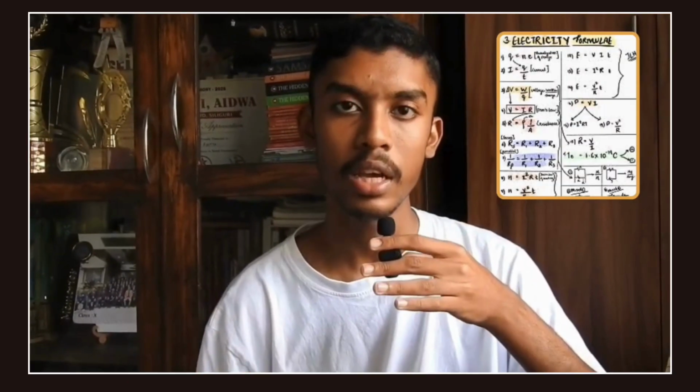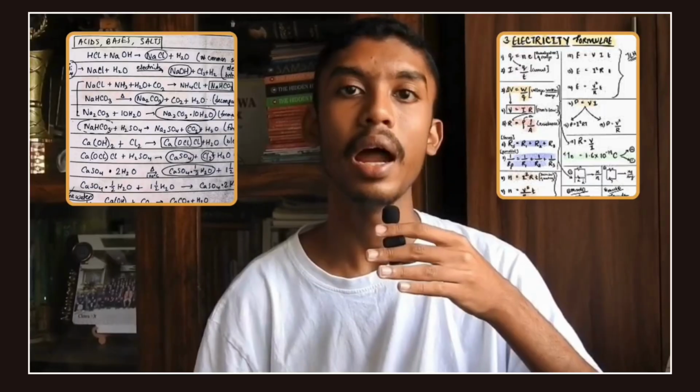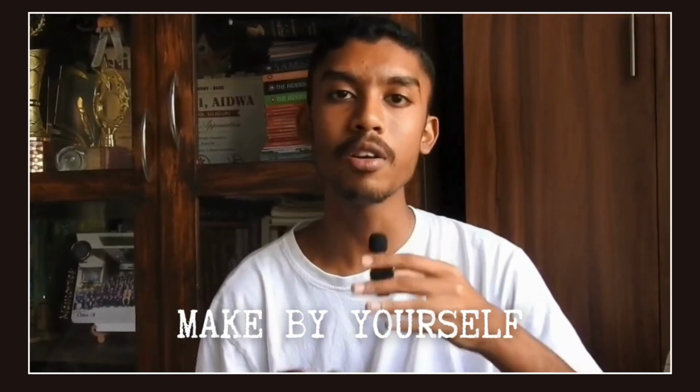Lastly, I would speak of two things. You should have this too with you once the chapter ends. For physics, you should have a formula chart, and for chemistry, you should have a reaction chart. And I would suggest make these charts by yourself. Do not rely on external sources for this, because what you make by yourself stays in your memory. You retain it more than what you get from others.